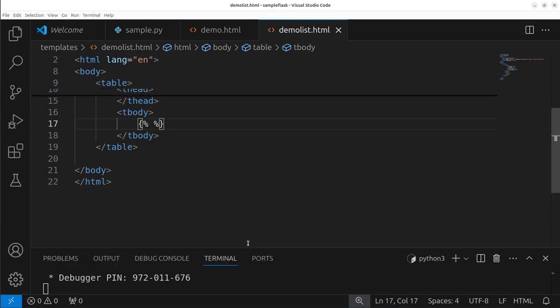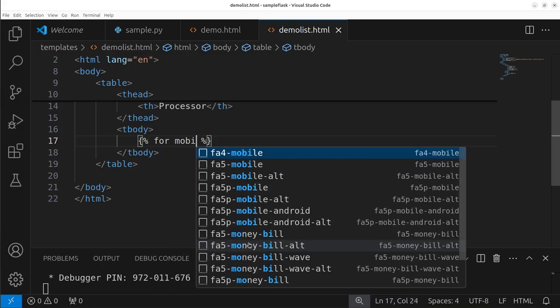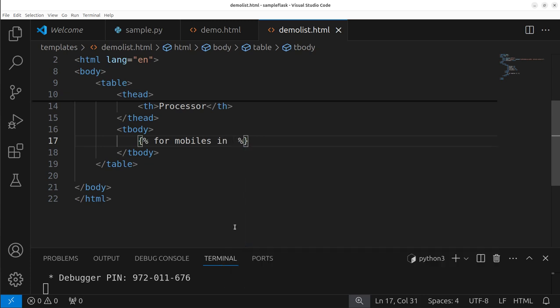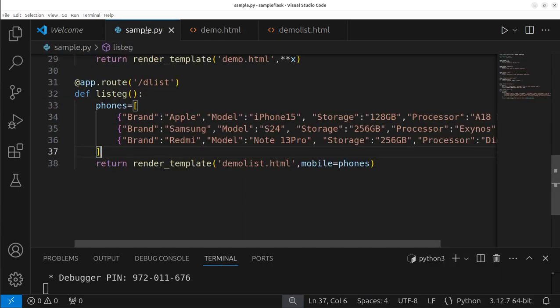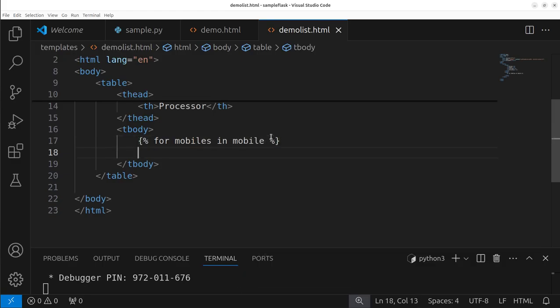It's a little uncomfortable for me. Now to loop it we'll use a for loop. The name of the variable which is getting passed over here is mobiles. So I write for mobile in mobiles, and then you close this for loop. It ends with endfor.